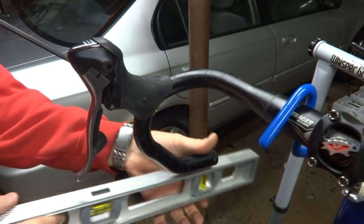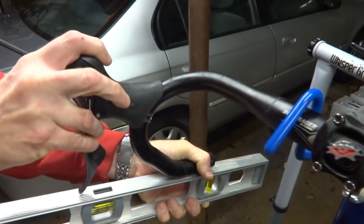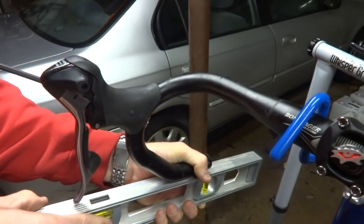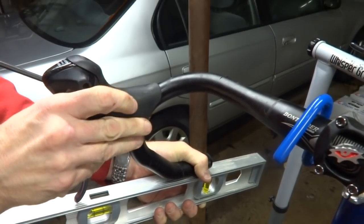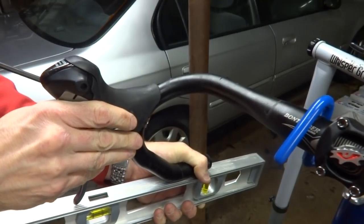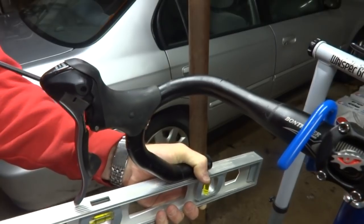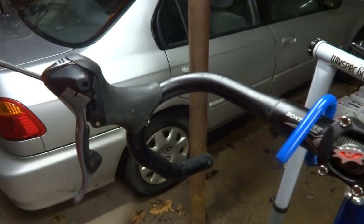Get my level here. Slide this down a little bit. Get it pointed straight forward. And then tighten this down here. And it's always a good idea before you finalize everything to stand behind the bars, look down and make sure that the shifters are pointed straight forward, and then you can tweak them before you get everything all hooked up.